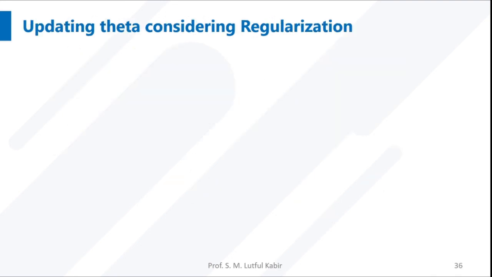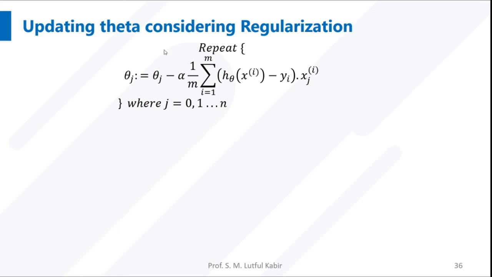Now let us discuss how to update theta considering regularization for logistic regression. In this iterative algorithm, j varies from 0 to n, and then we divided this expression into two equations. One is for only j equal to 0, the other is for j equal to 1 to n. For the first, where j is equal to 0, that means for theta 0, there is no regularization term. In other cases, there is a regularization term. Since this equation, which is the rate of change of the cost function with respect to theta, remains the same for logistic and linear regression, the derivation that we have shown earlier is the same.